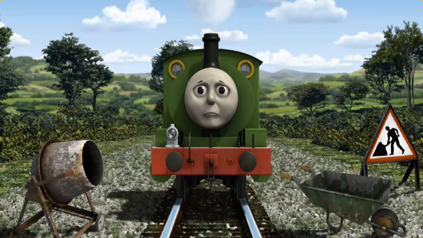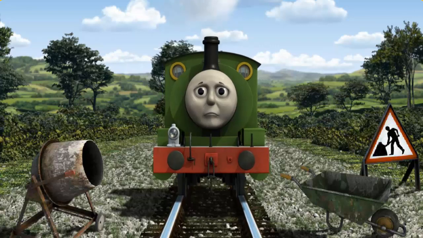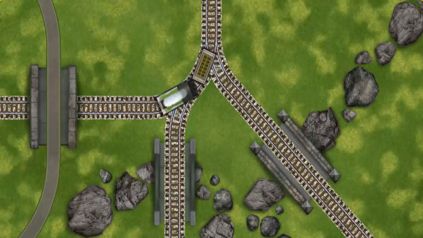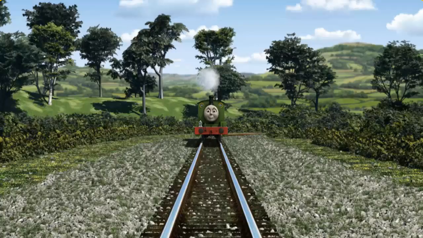Percy was on the wrong track. He needed to go a different way. Find the track that goes under the road. All clear!